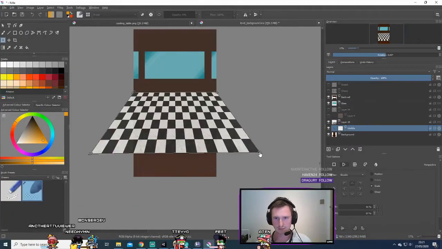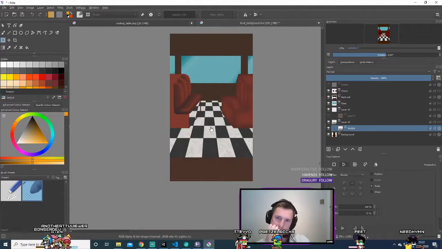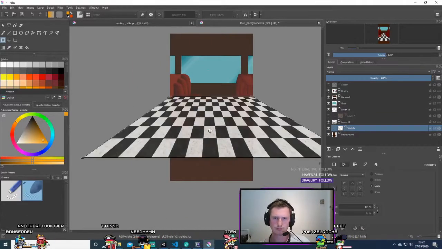I then moved on to work on the restaurant floor, trying to get that black and white checkered look. There's an error that feels good, then you leave it in.